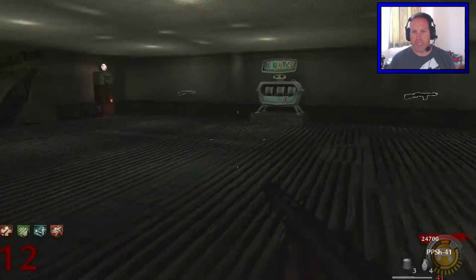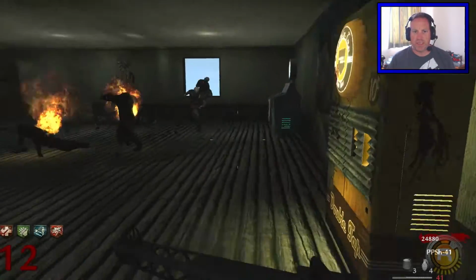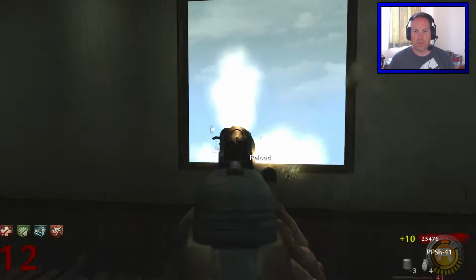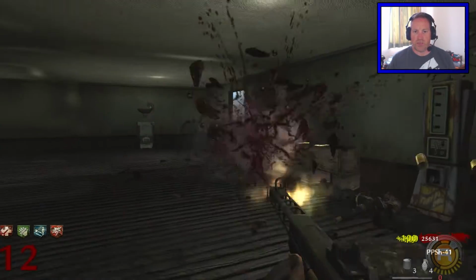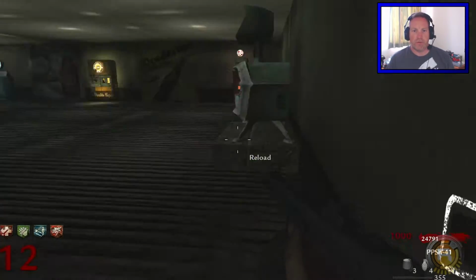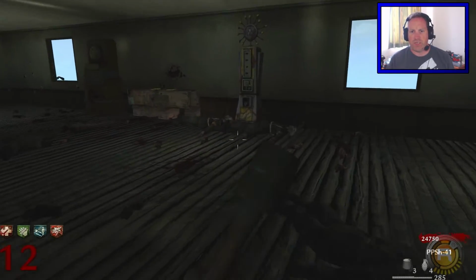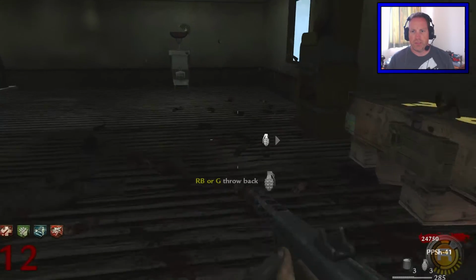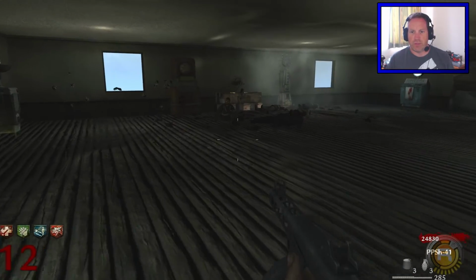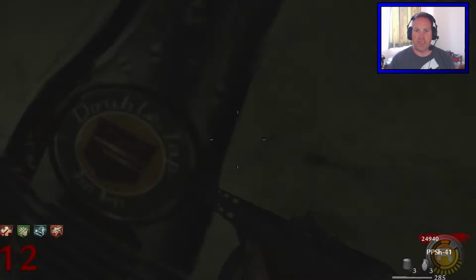And of course, with the PP, it makes life quite easy in terms of getting kills, because it is a good gun. Obviously, it's better when you've got ammo. I don't have any. Shall I get a grenade? Shall I throw one? Let's see if we can get a crawler. We have. Let's get him.